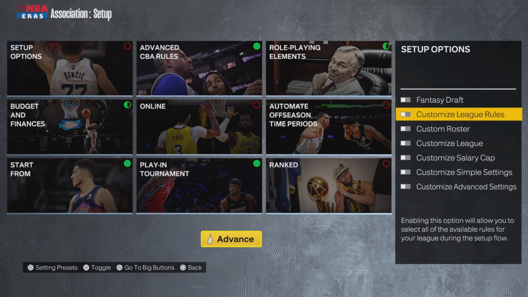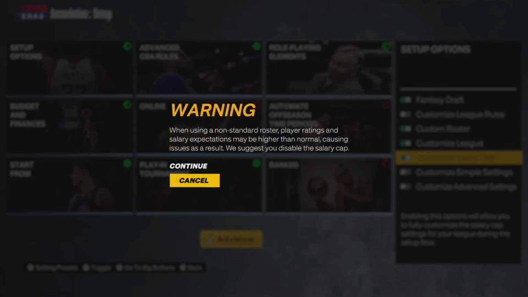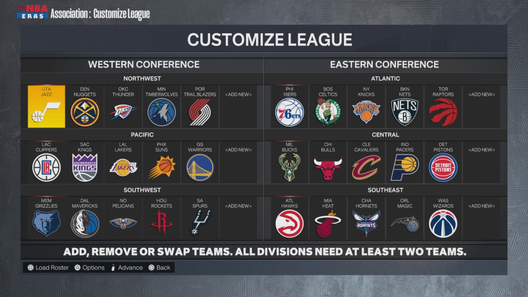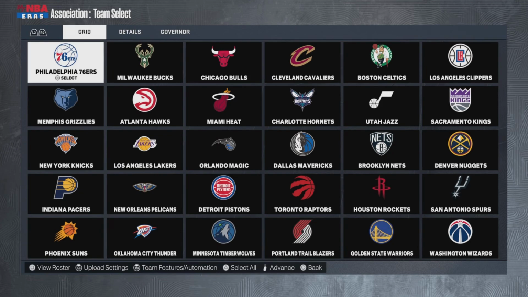So set up options, yes. Fantasy draft, custom roster, custom league, and customize salary cap. That's very important. I'll just stay with the original roster because I would create a roster. Now, customize league, that's fine. That's all fine. Now, I'm going to go ahead and choose my team here.